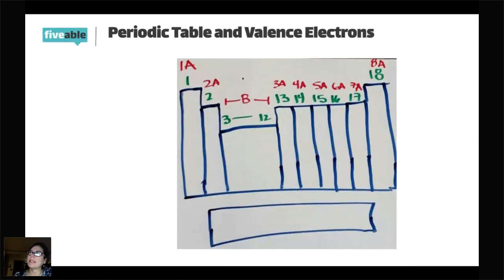Okay, the representatives, they're called representatives because it's very easy to predict their behavior. Since they don't fill inner levels for the electrons, like the transitions, it's very easy to predict what ions they form. So with this in mind, how many valence electrons do you think there would be for the first group, for 1A group? Remember that valence electrons are the ones located on the outermost shell. So how many valence electrons on group 1A?